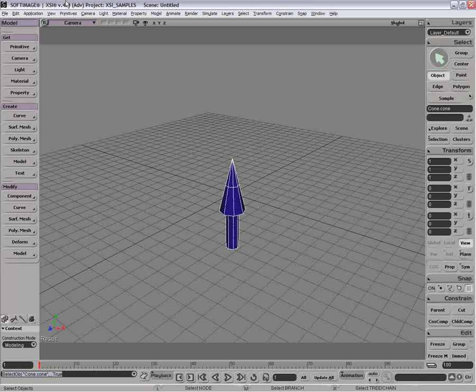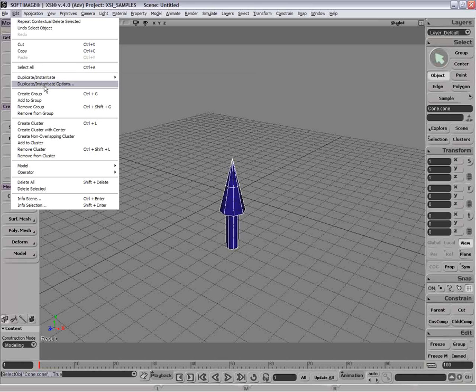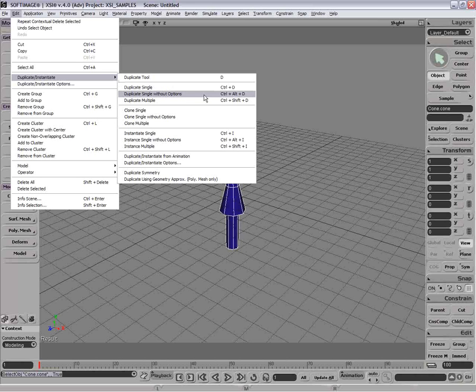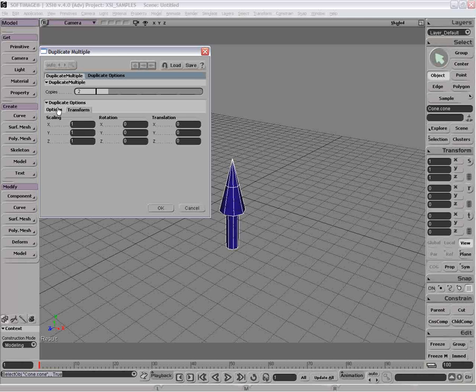Okay, now you'll see we have a couple other guys down here, such as duplicate, instantiate options, and all that sort of thing. Maybe we should talk a little bit about those. So let's just grab a duplicate multiple, and that'll bring up my duplication and instantiation options. There we go, options.